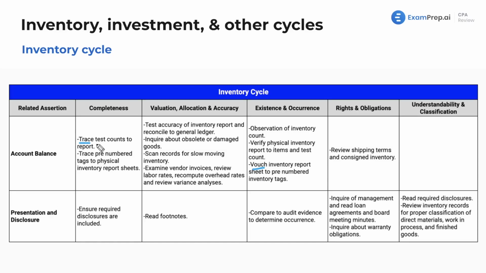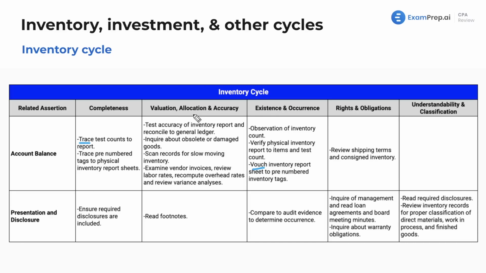Memorize that as well. And if we see that we counted 10 pieces of inventory, but the accounting records only show 9, well, guess what? We're helping to make sure that the listing is complete. You could also trace pre-numbered tags to physical inventory report sheets. For this, I would just think, hey, remember when you're leaving a clothing store, you've got those tags on the particular pieces of clothing. That's just how I like to think about it. Think about those on the pieces of inventory, and you're going to make sure that those pre-numbered tags, inventory piece number 1, number 2, 1000, 1001, 1002, tie to the inventory report sheets. So you're taking the source and tying it to the accounting records.